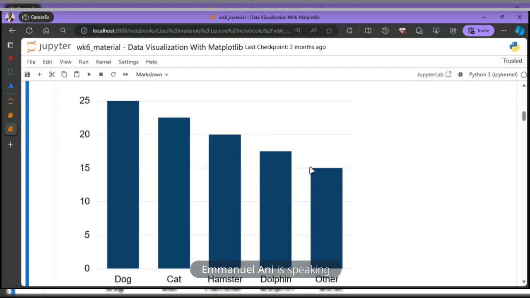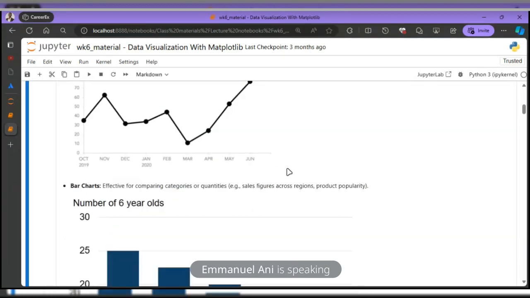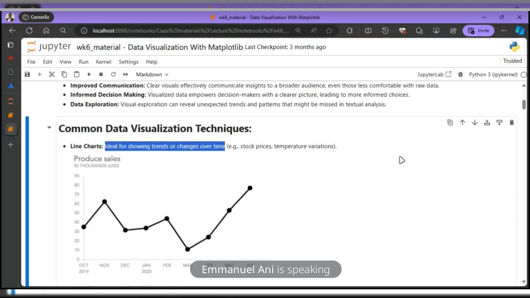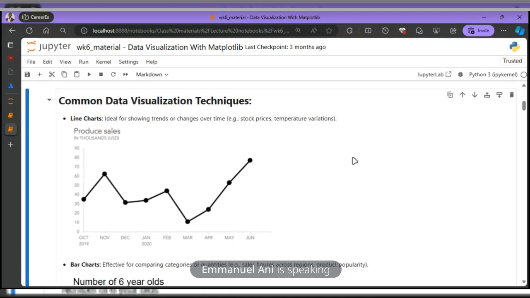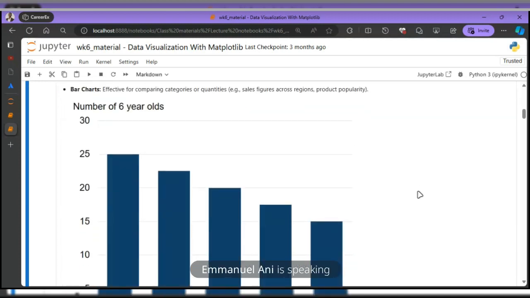So the next one we have here is scatter plot. Scatter is a very popular chart as well. It is used for numerical variables. We've seen line chart, which we said is used for time variables. Bar chart is used for categorical variables. It can be either univariate, where you are just trying to know the frequencies of each category, or bivariate analysis, when you want to compare the categorical variable against another numerical variable.